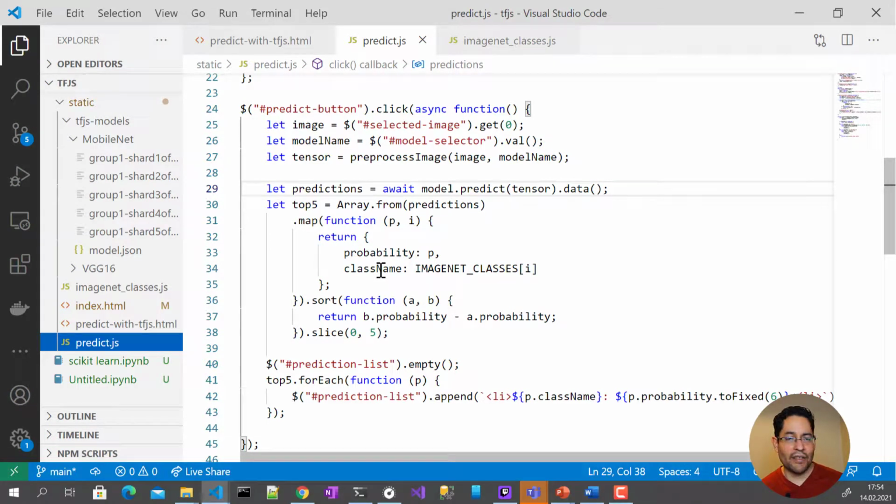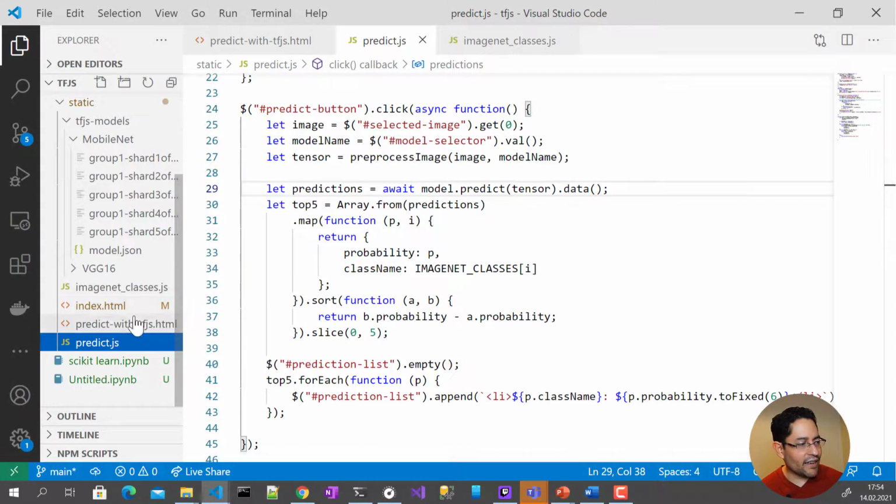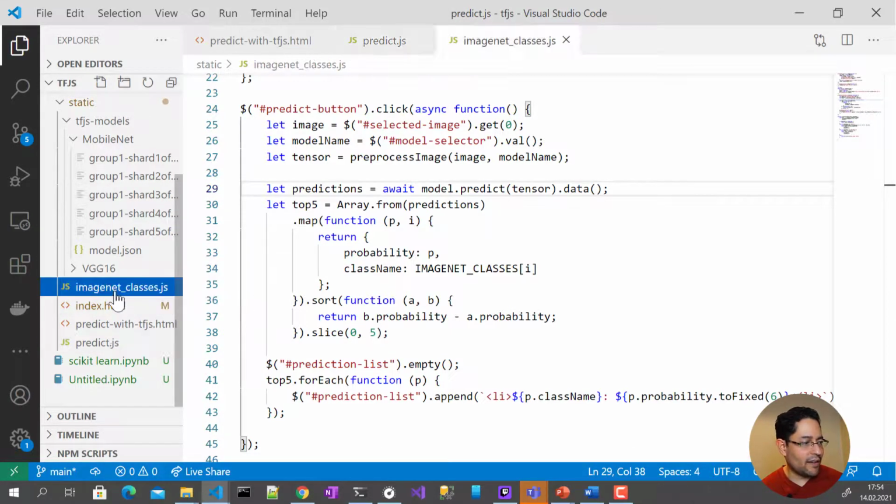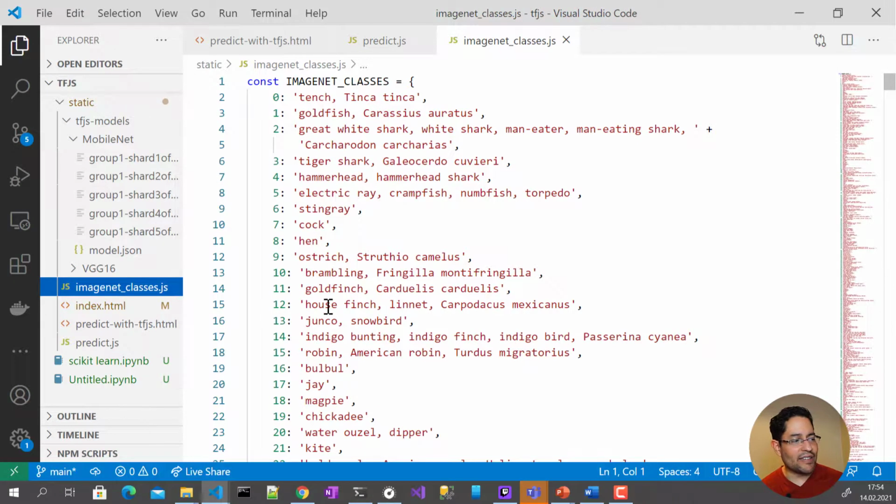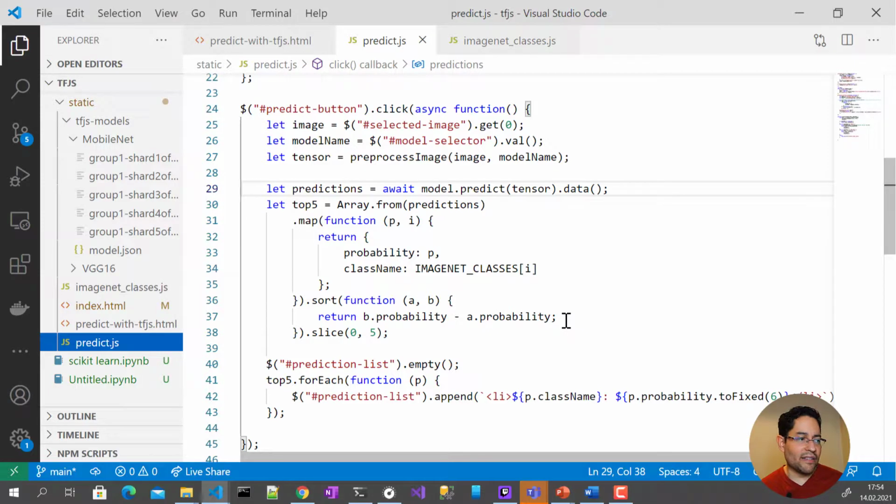And in this case, what you get from this image classification model is you get the probability, and then you get an index into a class file. So this index is into this file here, the ImageNet classes. So it's just an index into the text representation of what it is predicting. So that's all the code that we actually need to write in order to get this to work.